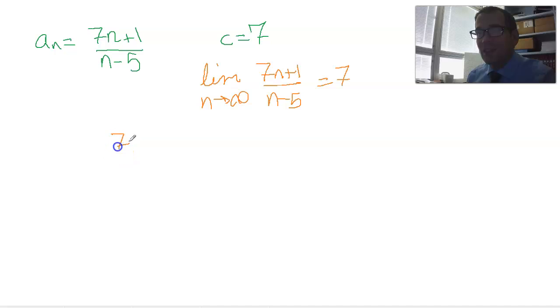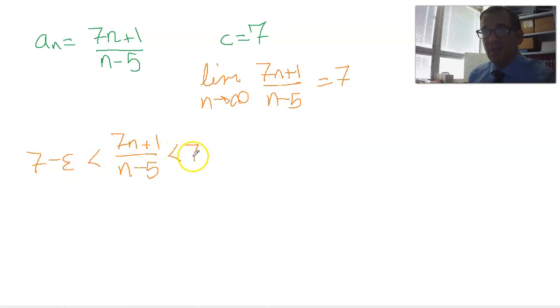So I'll take this sequence, (7n + 1) over (n - 5), and I want to know when it's between 7 minus a tiny bit and 7 plus a tiny bit. How tiny? Epsilon tiny. Smaller than small. Whatever number you just thought of that's super small, take half of that number, and it's actually less than that. I'm being funny.